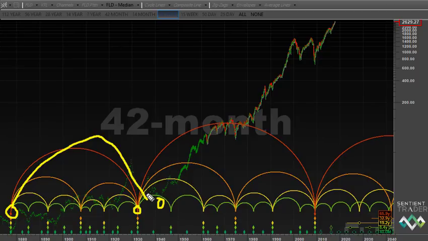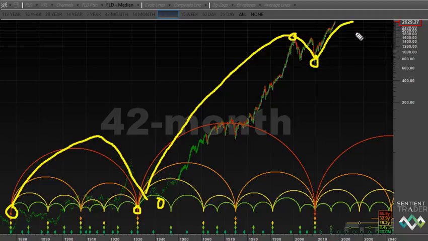Then we had another one of those really long waves moving the market up to a probable peak round about here in 2000, and then it came down to 2009. Okay, and so now we are probably, according to this analysis, in our next one of those really long cycles. So it's a very interesting analysis. I'd love to hear what you all think about this analysis. Let's take a look at some more of the details.